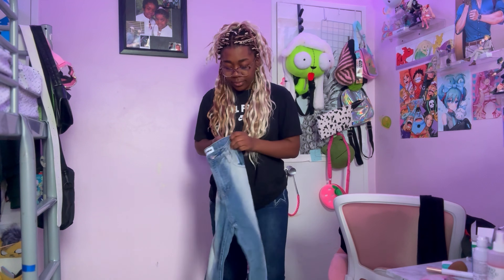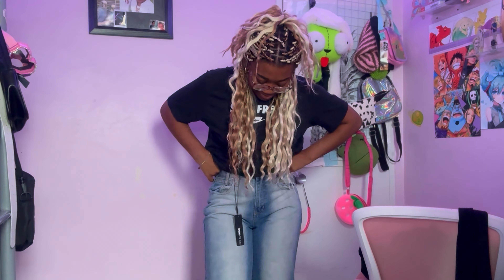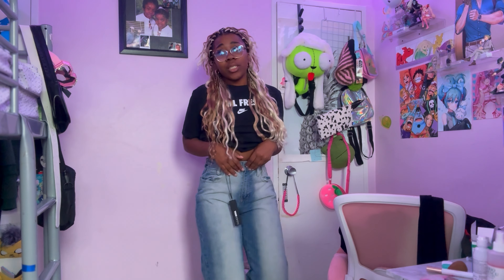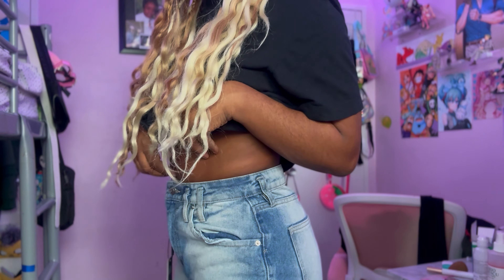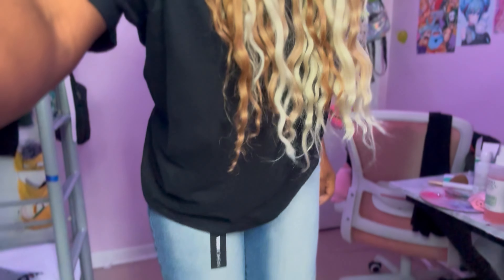These are not going past my hips right now — I'm kind of concerned. The reason I'm laughing is because this is pretty small around the waist. This size nine is completely different from the other ones, and I believe it's because the other ones were stretchy and this one is not. It's snug at the waist — I don't need a belt — but parts of my stomach are kind of peeking out from the extreme tightness.